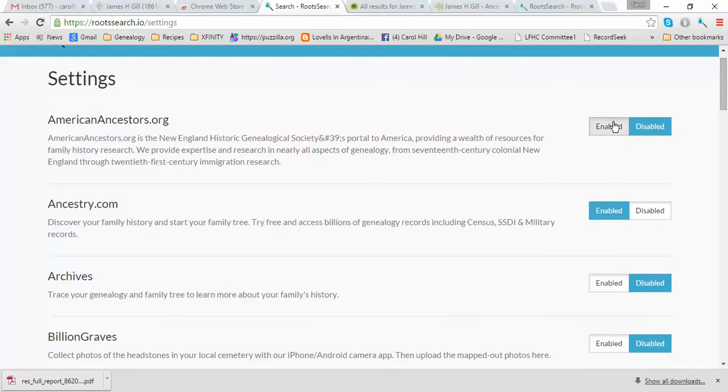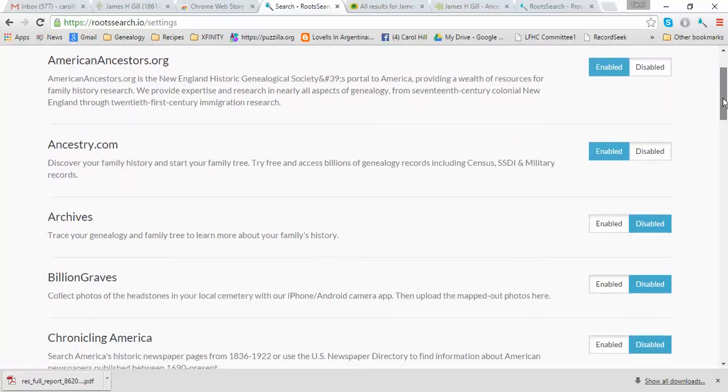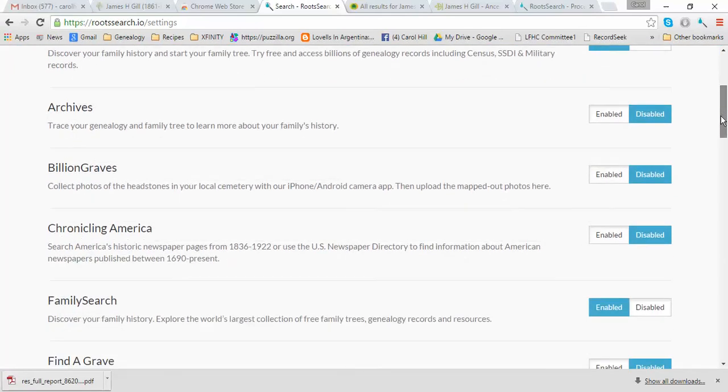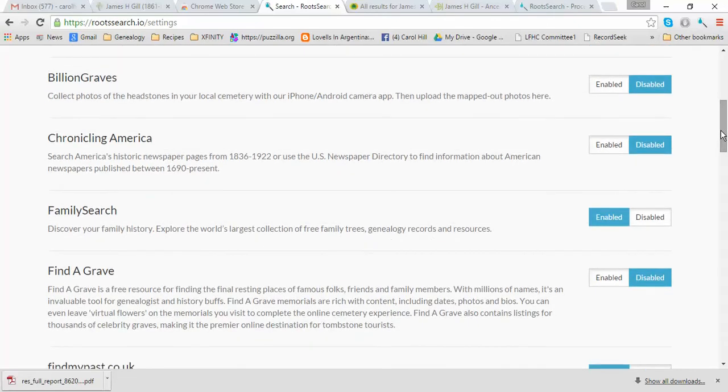And all you do is you just enable it. So we'll just, well, I'm not going to enable that on this one, but you can enable it and you don't have to search it. You could go through and enable all of these, and you could actually search on all of these. Have them come up at the bottom if you want. So, you know, I'm going to enable this.